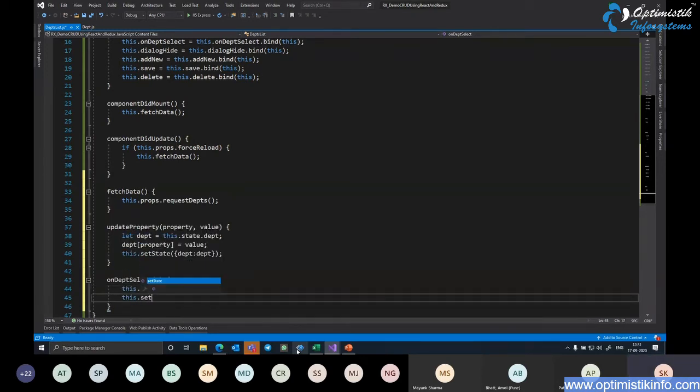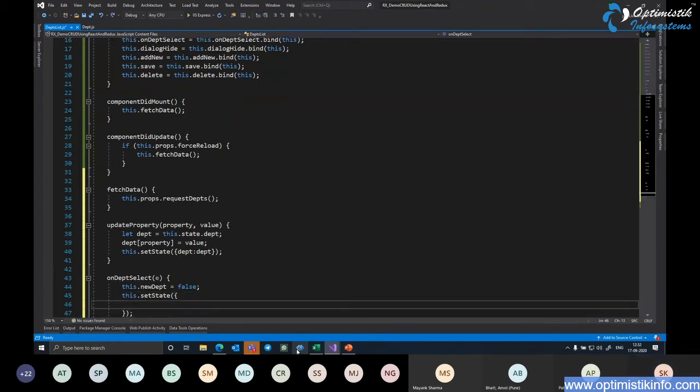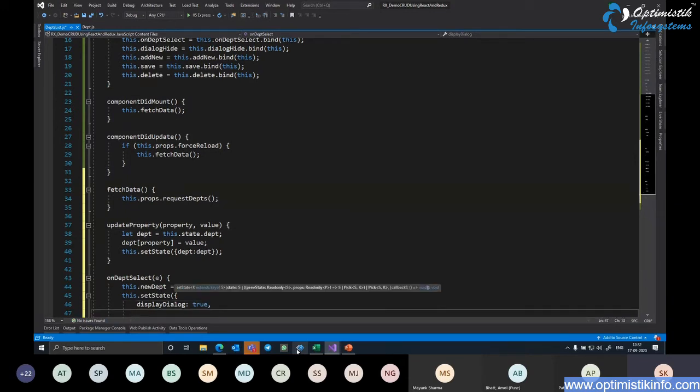I say this.setState to a JSON object wherein the first property I'll select is display dialog, set to true, followed by the department object itself, where I'll use the Object.assign method that we have used earlier as well.